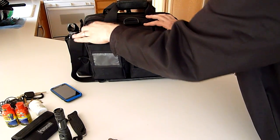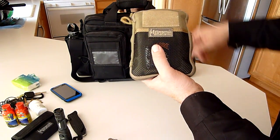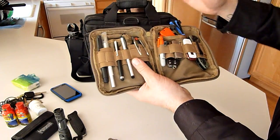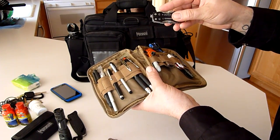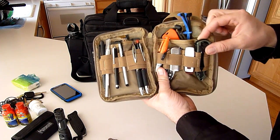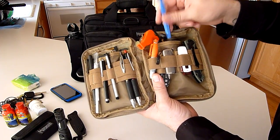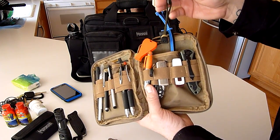This pocket keeps some Kleenex. I also have a Maxpedition EDC pocket organizer that holds all sorts of items — a fingernail clipper, a lighter, pens, paper, a whistle, another Gerber Shortcut multi-tool, USB drives, another pocket knife, an emergency whistle, some paracord, some twist ties, and a little mini pry bar that also has paracord wrapped around it.